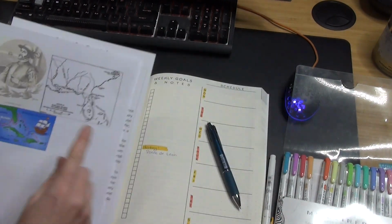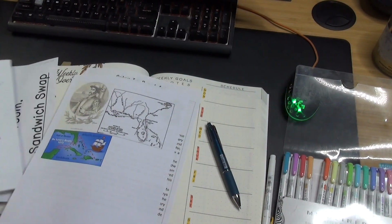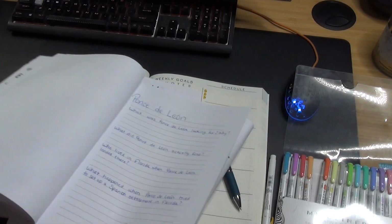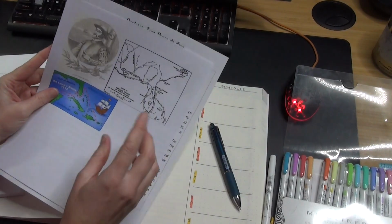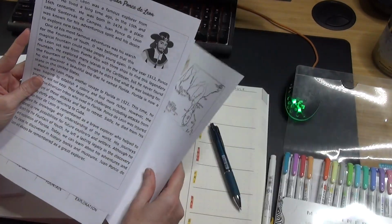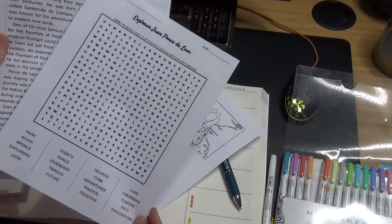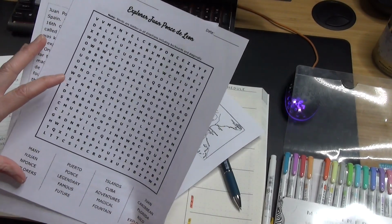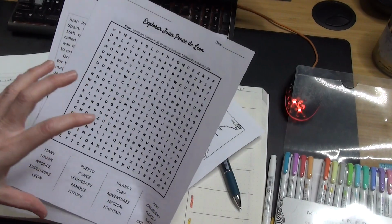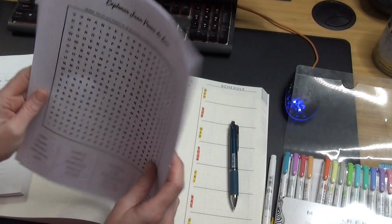I went ahead and printed off three images that she can kind of notebook with, copy and paste onto this sheet over here into her 4th grade notebook. This I printed myself, but this one is off of Teachers Pay Teachers. I also found this, which was included in this same one right here. So maybe we're going to be doing a read aloud or something like this, and this is something she could work on as a little bit of downtime while I'm doing a read aloud, but it still connects with her.